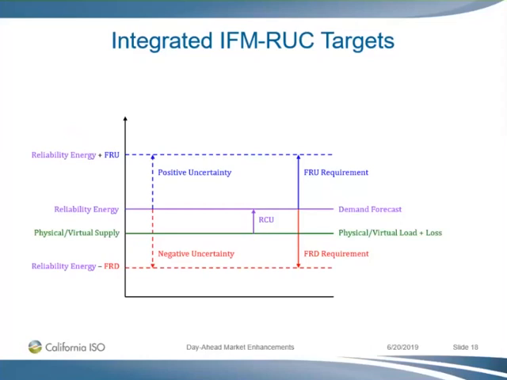Grant McDaniel with Wellhead: When you look at the flexible ramping product, you have an expectation that you may be cycling your unit up and down, as opposed to reliability where you would come up and have one cycle for the event. Depending on the technology type, both gas-fired and energy storage, that recurring cycling cost in a ramping product can occur over and over again — your marginal cost may be different depending on how many times you go up and down. Response: The key is the real-time market is not going to dispatch you differently whether you have an RCU award or an FRP award. That sounds like the cost of providing energy, not the cost of having capacity available — it can be covered in your energy price.